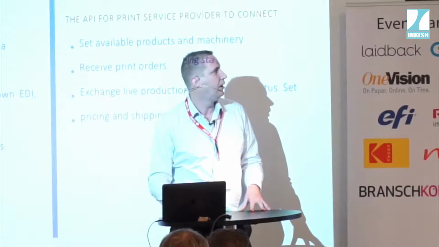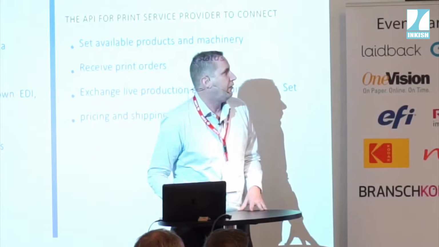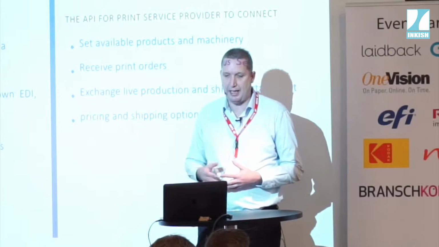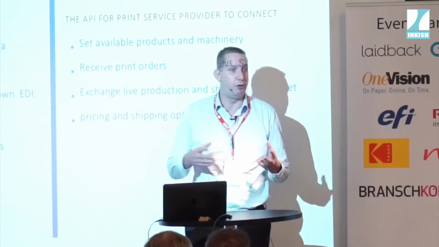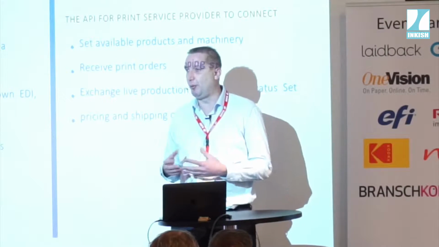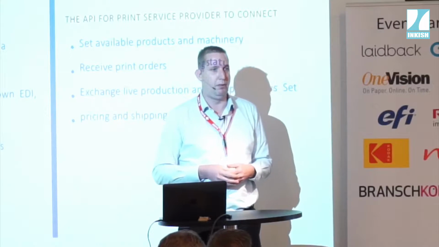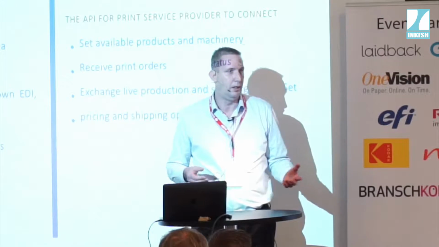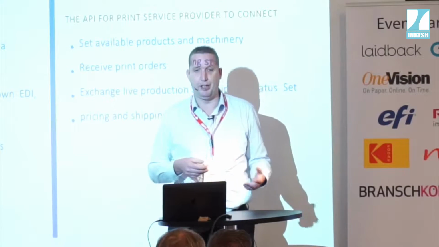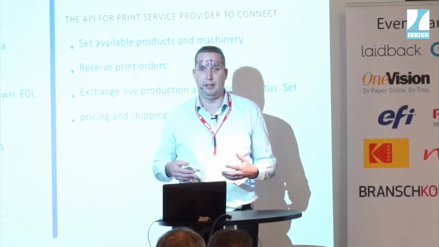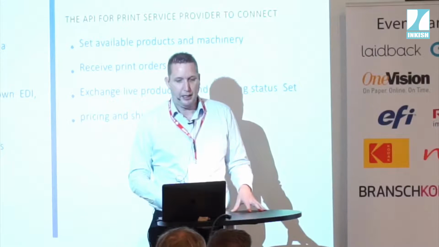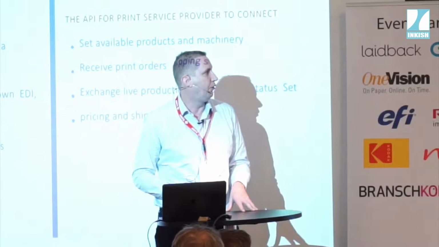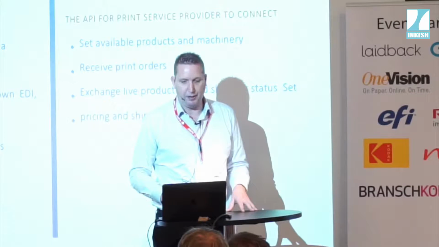From a print partner's perspective, the API and the platform allow our print partners to set their available products and machinery. So our customers route, for example, based on which kind of digital press you have. Certain publishers, or let's say in the photo book world, like to route orders to an Indigo, while in the publishing world they often prefer an inkjet, like a TruJet, or a Xerox toner-based machine. Via our production API you can receive orders and exchange all your live production data with us.